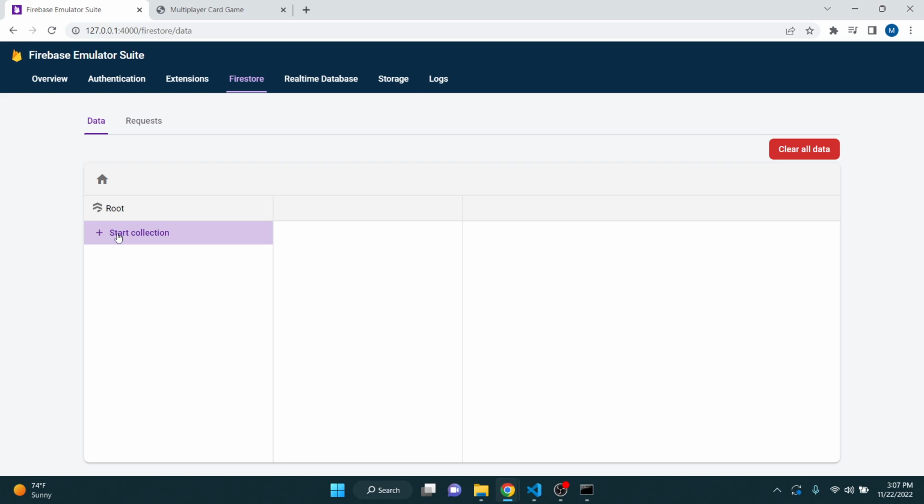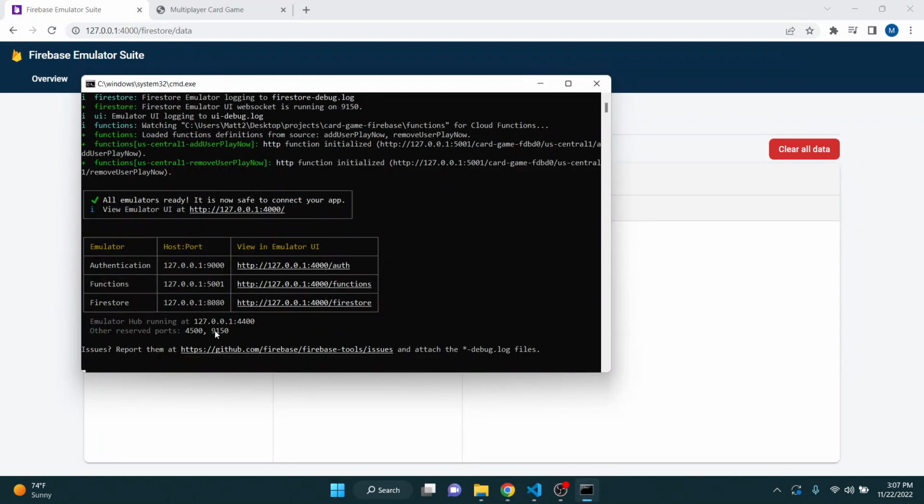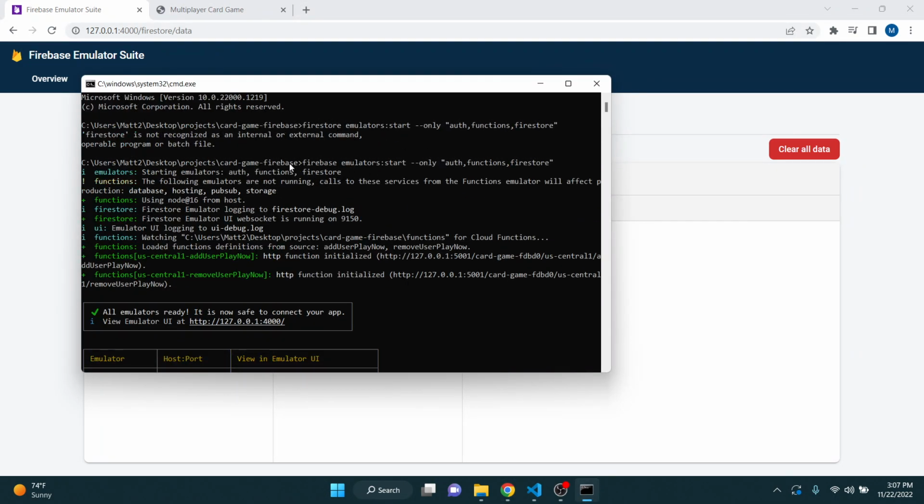I think I talked about it before. You can save the state or the stuff that's in your local version of Firestore, authentication, etc. There's a way to do it automatically, a flag you add at the end of the start command, like load and save. I don't remember what it was exactly, but I tried it out and it was causing some errors.